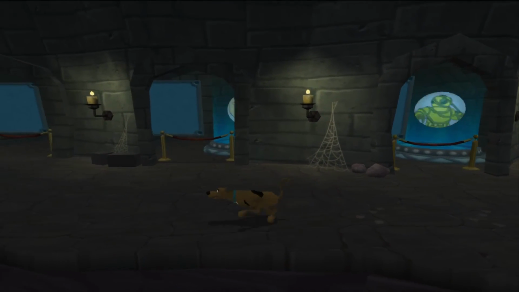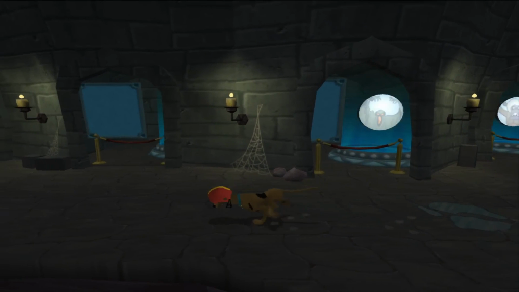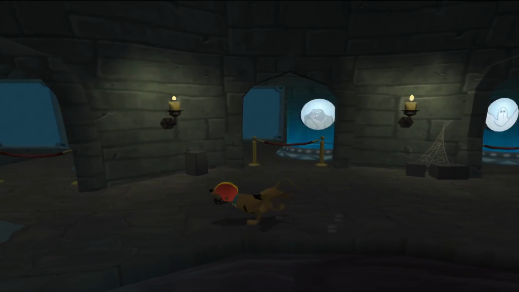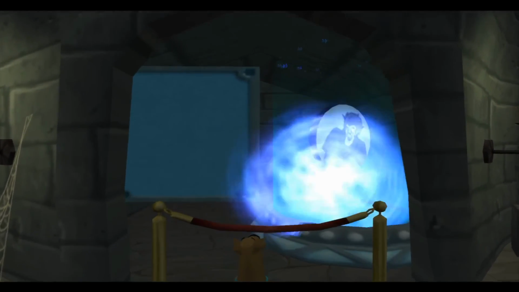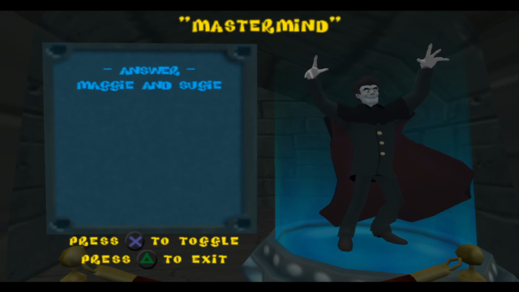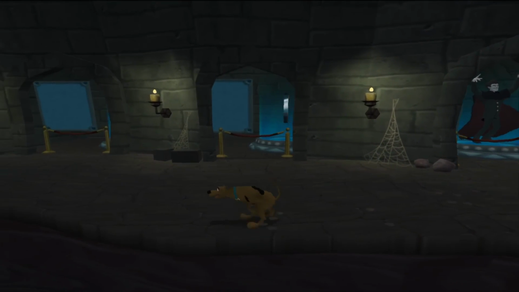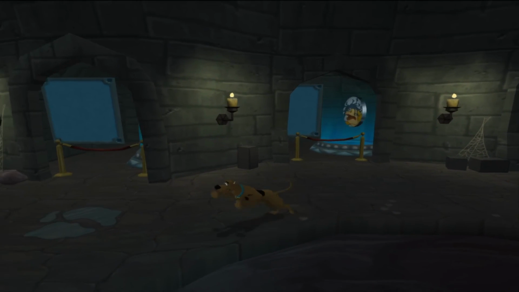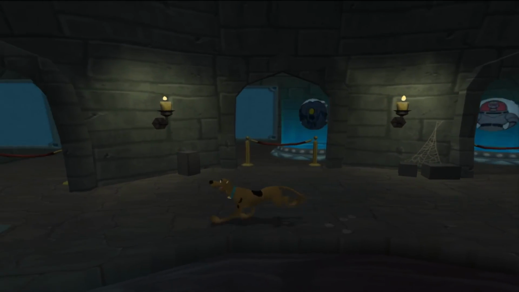Now there is a Mastermind token in here, you've seen me collect it. Let's see if we can find it. Here it is. And here it says Mastermind debuted in a plot to challenge the wits of Scooby and the gang, the game name also. And then there's a random clue if you want to test your knowledge. But basically, if you want to 100% the game, just find all the monster tokens and find all the snacks. I'm not going to tell you how to do that, you can work that out for yourself.